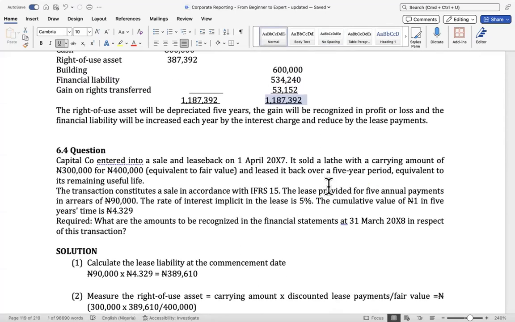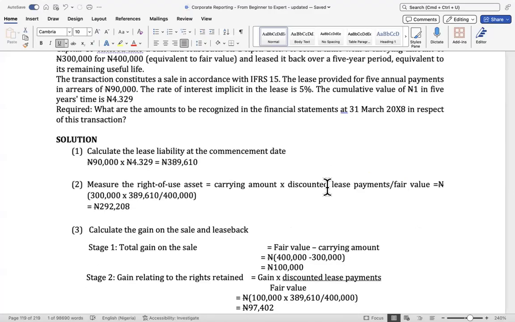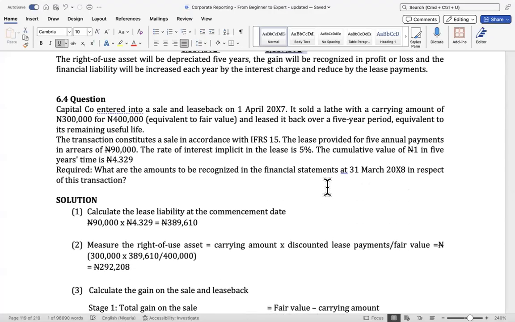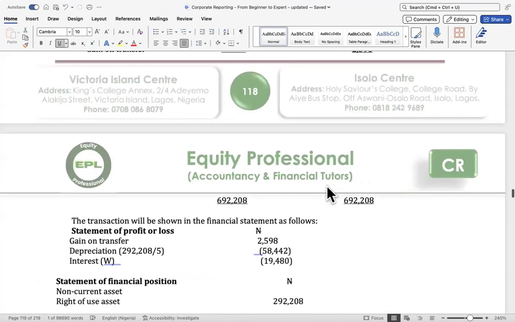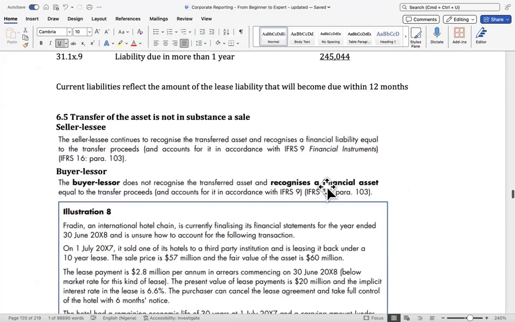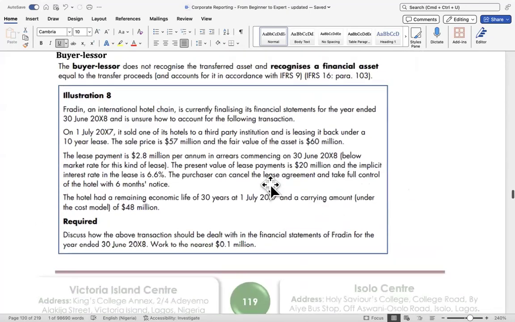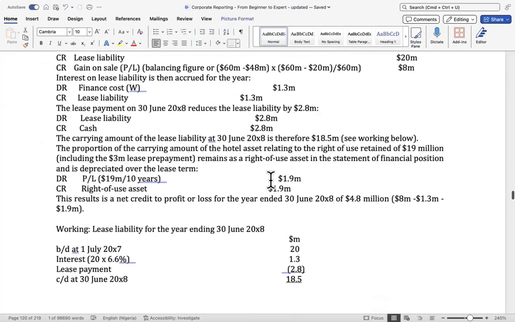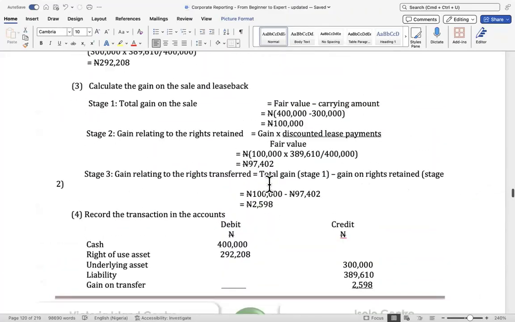Now, for your practice, I have 2 more questions here that you need to do and send to me. If you check your handout, you won't find the solution there. Of course, I have the solution here. It's intentional, I intentionally removed it. So just send me your solution, and I'll share this solution with you. It's extremely important you do it. And there's another one here, illustration 8. I have the solution here. It is extremely important you do it. You do it, I send you the solution.